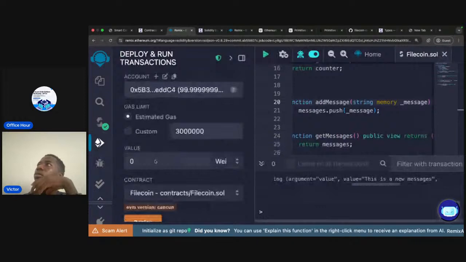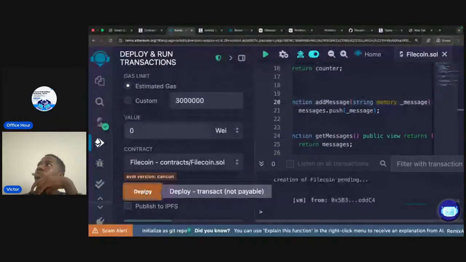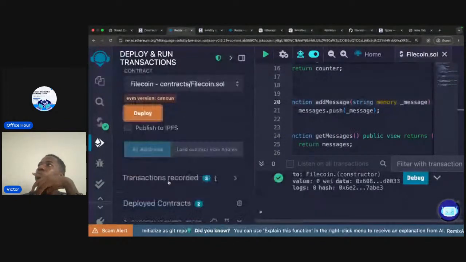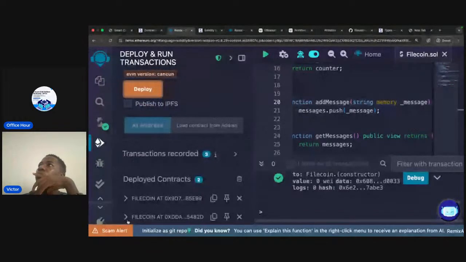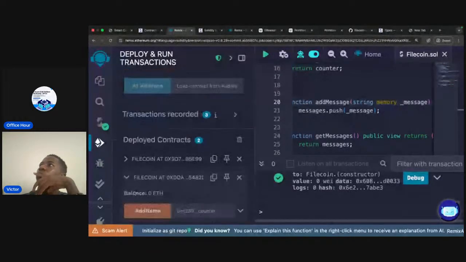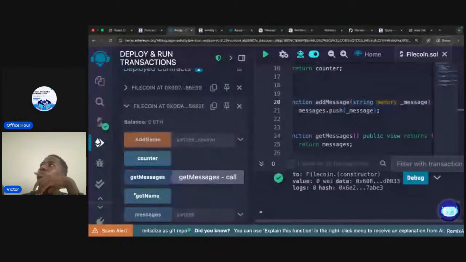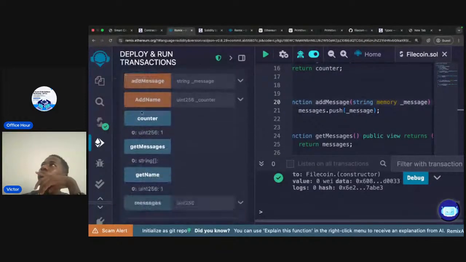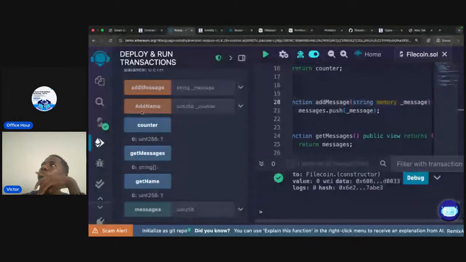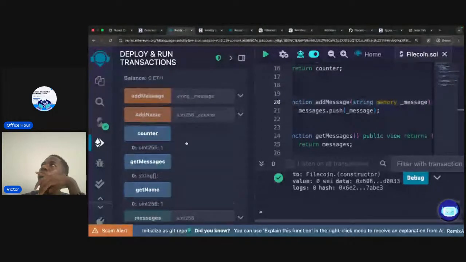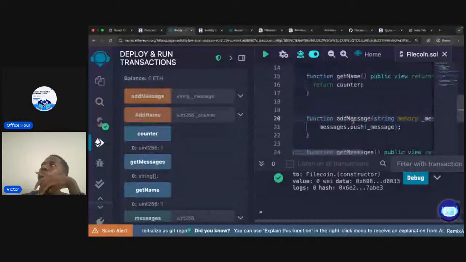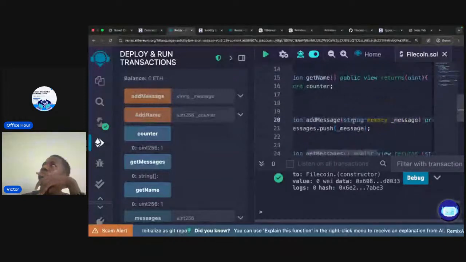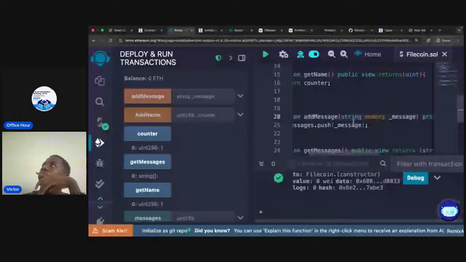This add message is within the counter contract. So the functions within that contract can have access to that add message function. But when we create a new contract, it doesn't have access to that add message.